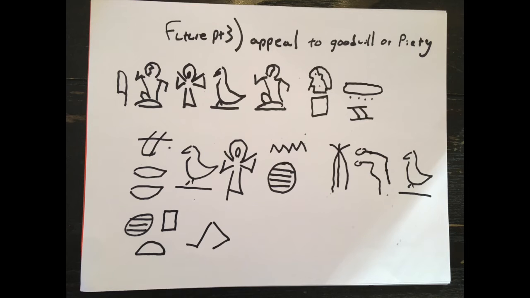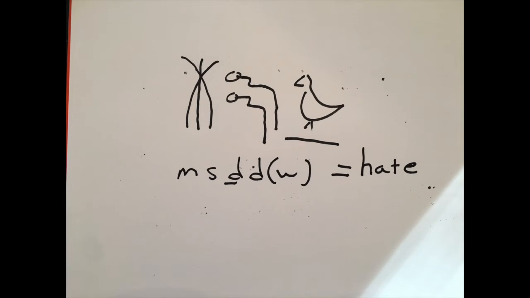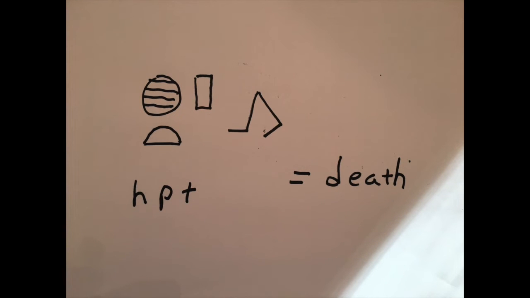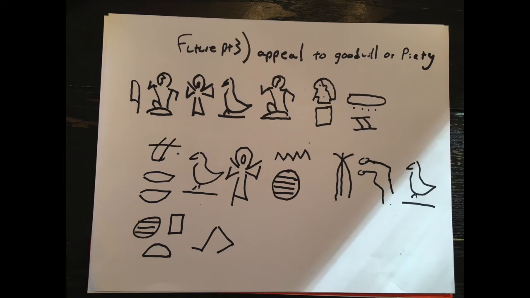So, we first have our appeal to the living, which you recognize at the top. Then starting in that second sentence there, we have some new words to learn. So the first is the word musdv, which is hate. It's the foxtails, mus, followed by two of the stretched viper, j. And then our second word is death, which is kind of a funny word. It's chaput. Like when you die, you go chaput. Chaput, you're dead. Sorry, you have to have a Yiddish sense of humor for that one. But it's basically the end of your journey, hence why the legs are there as a determinative.